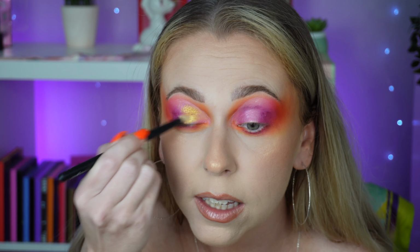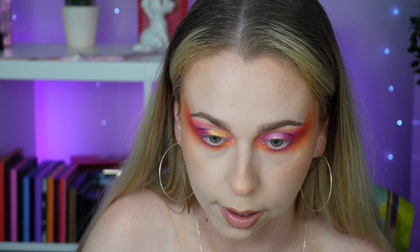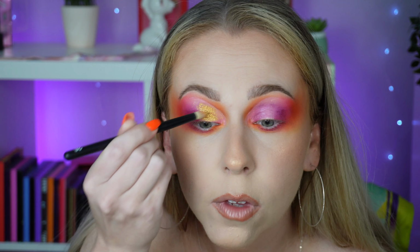We're going to put it over the majority of the lid just so we've got the most contrast from the matte shades that we used, because I feel like this is the most different from them. I feel like this shade would benefit from being used with your finger, and I think I will go into one of the deeper, maybe purpley shades. Maybe I'll go into that Jellyfish or one of the others just to connect up this gold to the mattes with more of a purpley shimmer. But as you can see, it's going on nicely. It is looking reflective and foily.